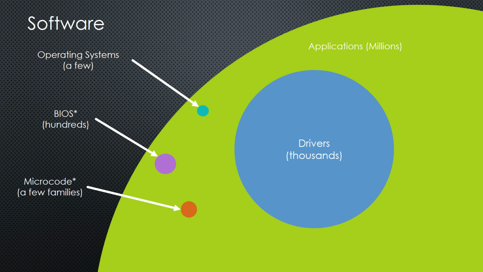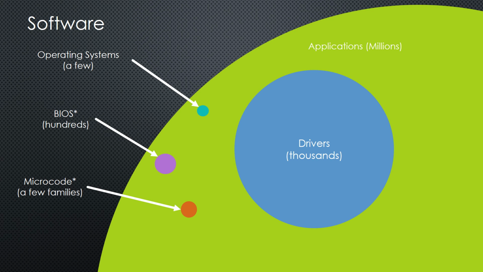So in the big picture, what's the number comparison between these things? There are millions of applications. If you just add up the number of apps that are available on the Apple and Android store, you get numbers in the millions. If you then include all of the custom applications and things that are available for different operating systems, you're going to get, I would guess, in the tens or hundreds of millions of applications. Drivers, I mean, you're going to need a driver for almost every piece of hardware that you plug into a computer. And so there's, you know, hundreds of thousands of different devices you can plug into your computer. So therefore, there are probably hundreds of thousands of different drivers.